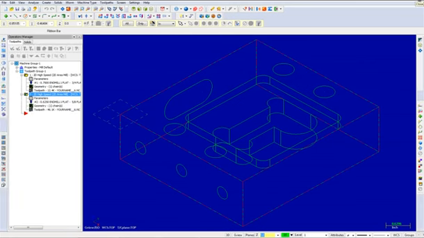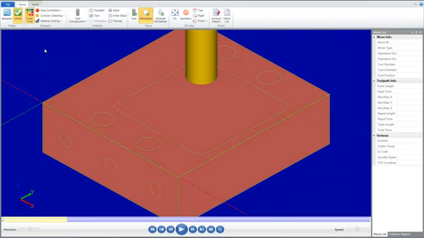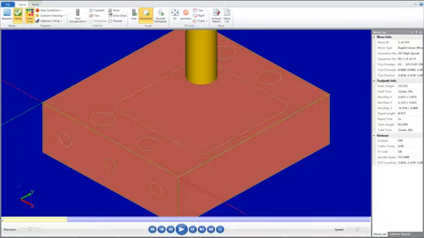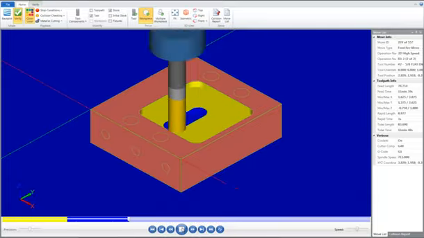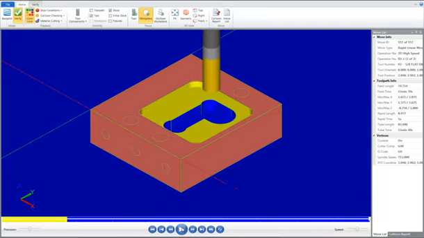From here, select all of the operations and verify the part. Select all operations and choose the Verify button. Ensure that Tool, Stock, and Workpiece are enabled. Now select the Fit icon. Press the Play Simulation button to run the Verify. Your part will appear as shown up to this point. You can now exit Verify.